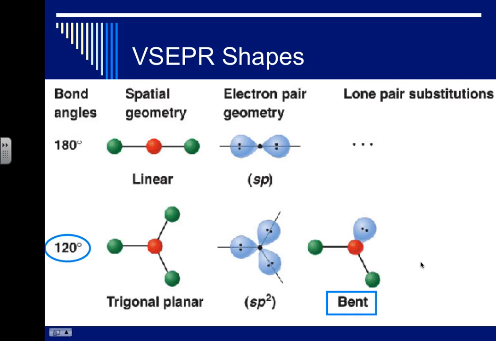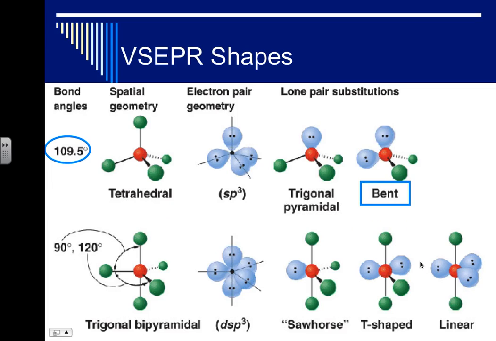The other bent comes here, which you can actually see down over here. So we'll get to that in just a second. Okay, so moving up to 4 attachments. When you have 4 attachments, you are going to be what's called tetrahedral.